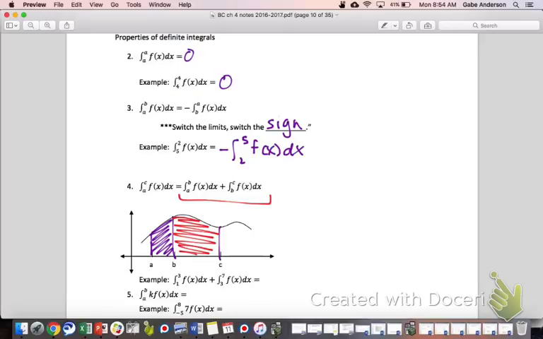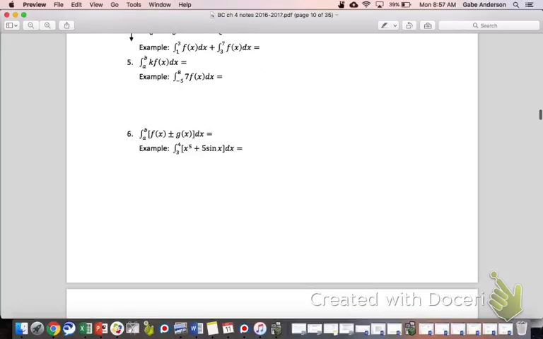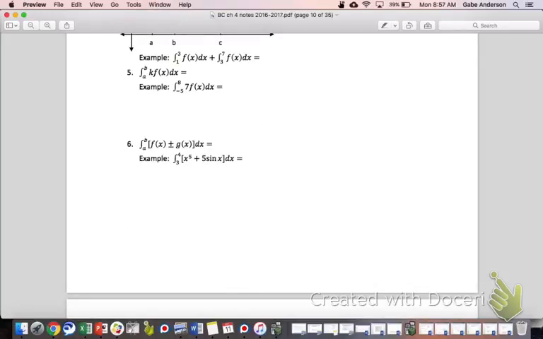Good? Okay. So then how would you guys rewrite the little example there, the integral from 1 to 3 of f of x plus the integral from 3 to 7 of f of x? Any thoughts on how we'd rewrite that? Yep, integral from 1 to 7 of f of x. That's exactly right.